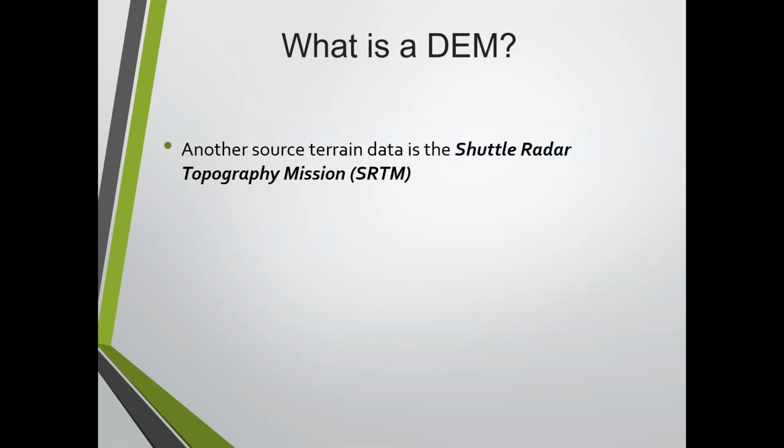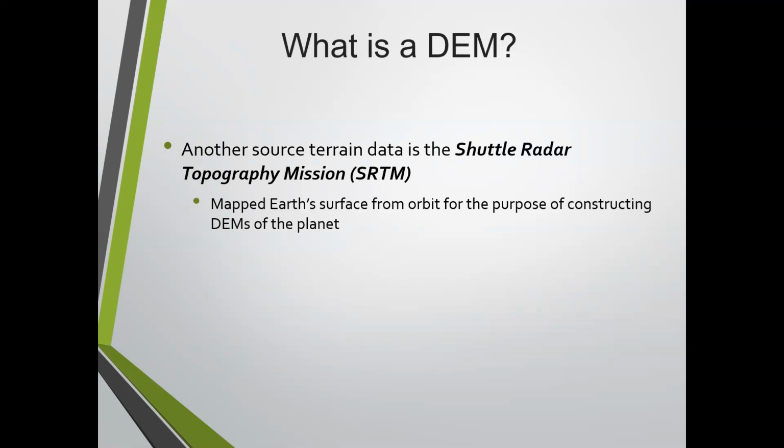Okay, so one of the other types of DEMs would be these DEMs that have covered large swaths of ground on the Earth. So these would be like remote sensing types of things. One that was created way back in the early 2000s was what's called the Shuttle Radar Topography Mission. And this was actually pretty neat because this basically mapped the entire Earth. So they generated a DEM of the entire Earth. It's not going to be great, but they've got data of the whole thing.